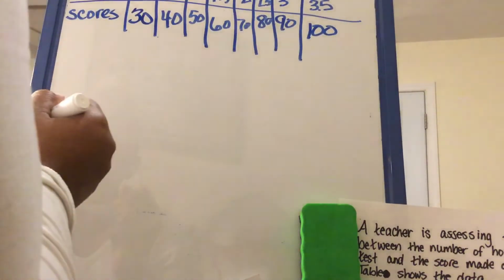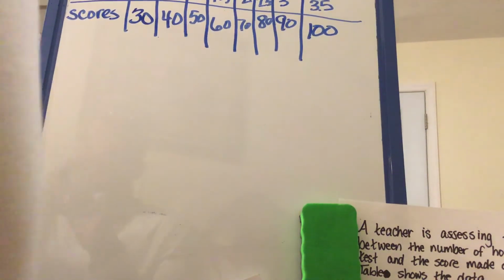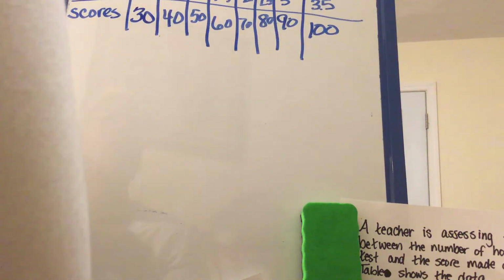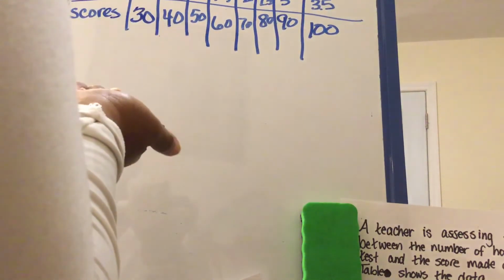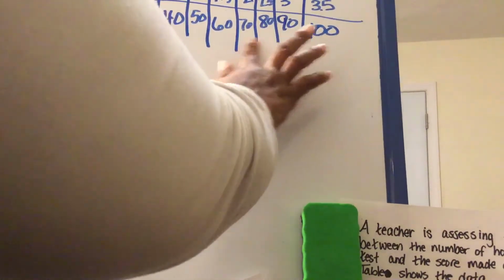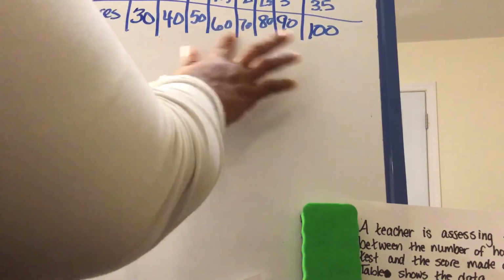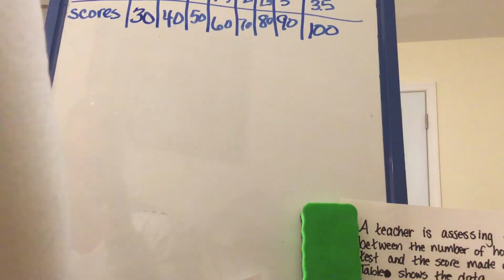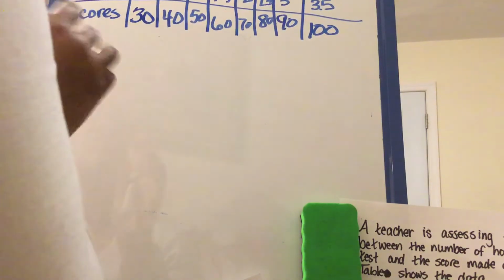Okay, so that is the table, the number of hours and the scores on the test. So, if they didn't study at all, they made an F. If they only studied for 30 minutes, they made an F. They only studied for an hour. And this does not mean that they had to study for that hour in one day. I learned that when I studied for a test, I would study a little bit each day. And then on that last day, I would go over everything that I needed to refresh my memory.